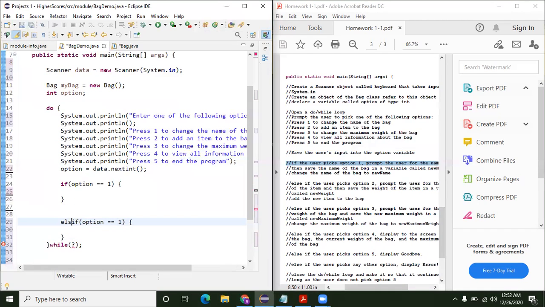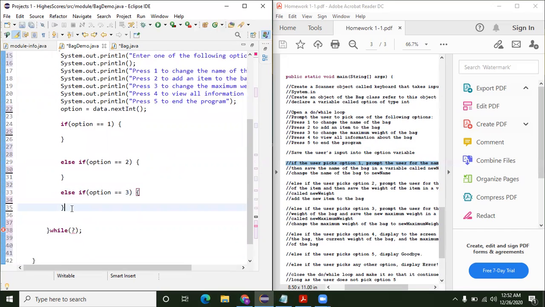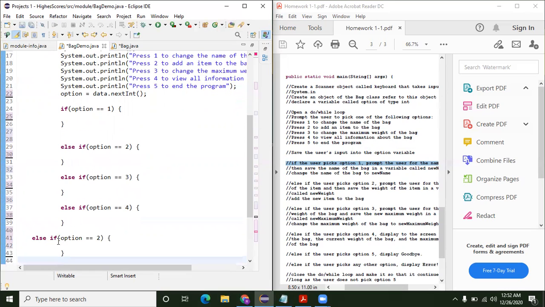Otherwise, if the option is equal to 2, we'll do something, and we'll repeat that here. If the option is equal to 3, we'll do something as well. And if the option is equal to 4, we'll do something as well. And if the option is equal to 5, because there are 5 options, we'll do something as well.